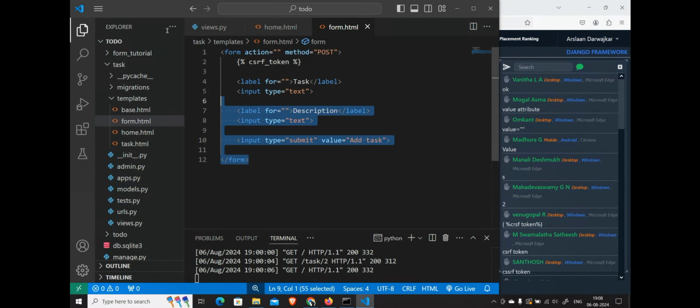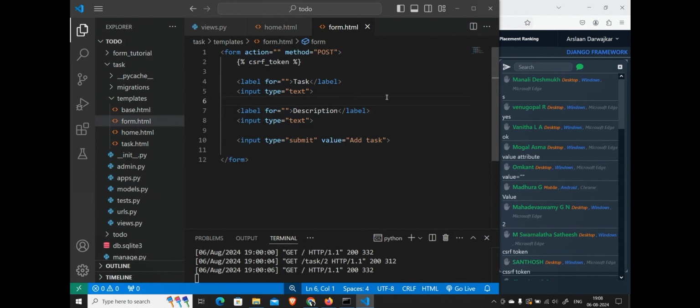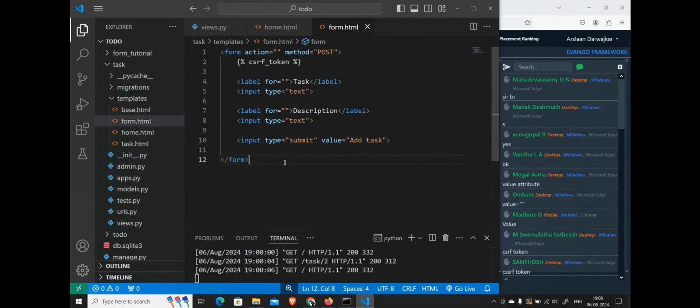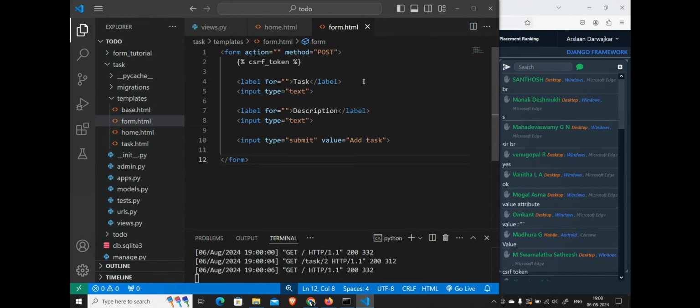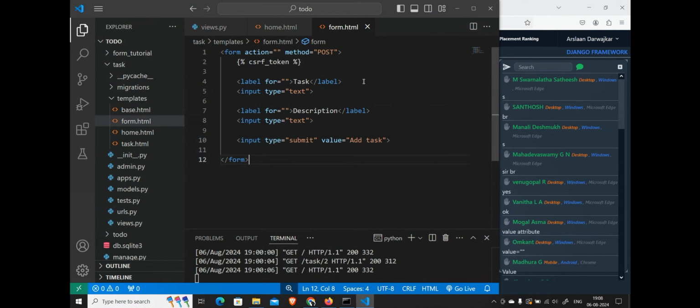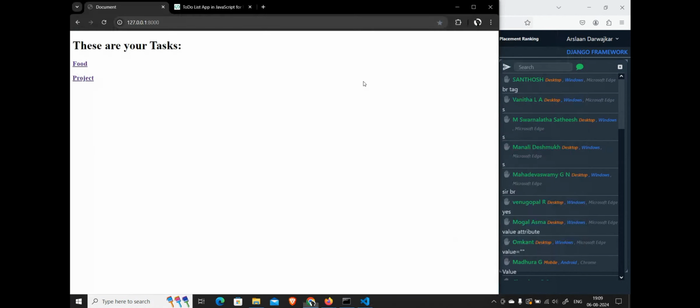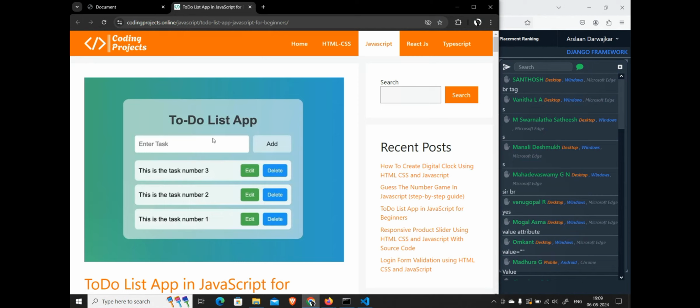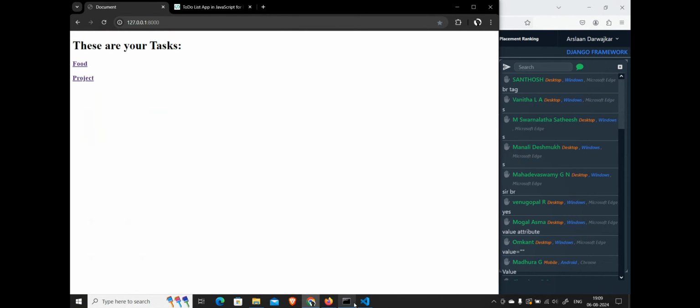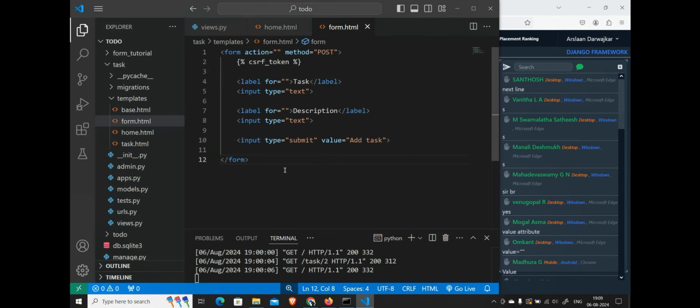So our form is ready. Yes or no? Form is ready. Now what we have to do? We will just include this form. That's it. Everyone understood how to create this form, right? No, we don't need a break now. For now, we'll not use break. Just like this only, in one line. They are having it in one line, right? So I will also create it in one line. Afterwards, we'll see the next line and all. Now you guys know it. That's enough for me. Good.